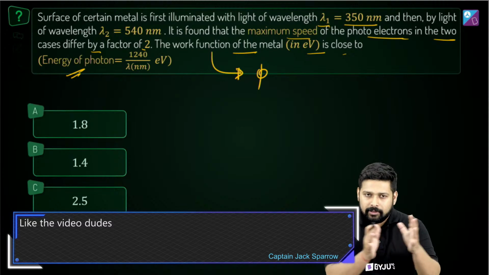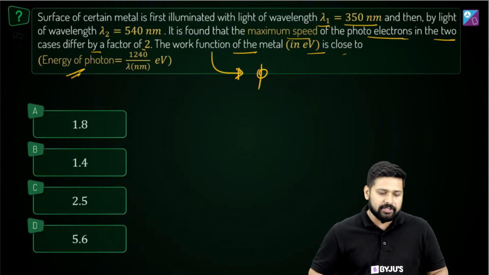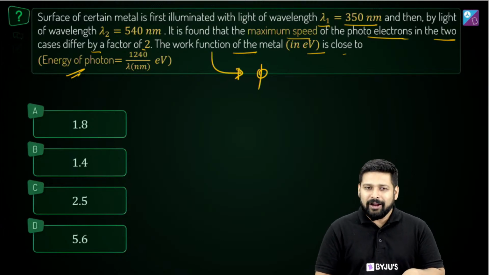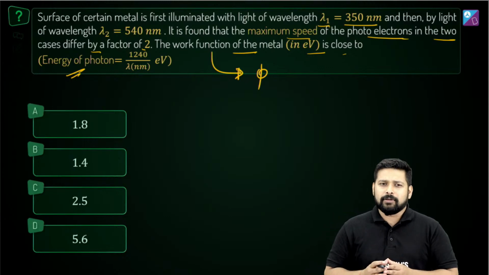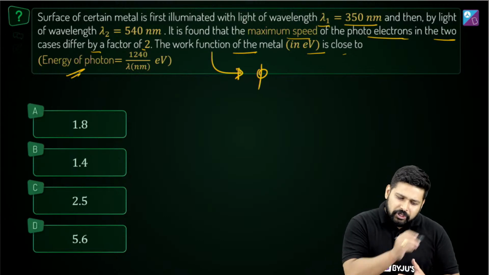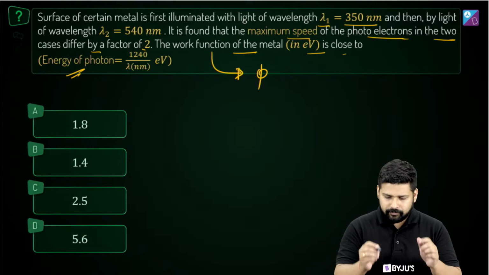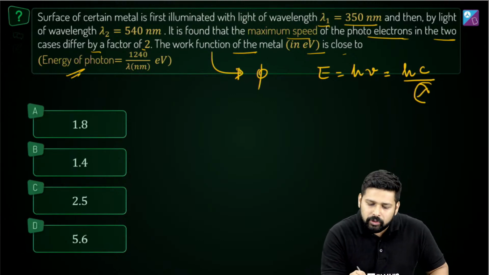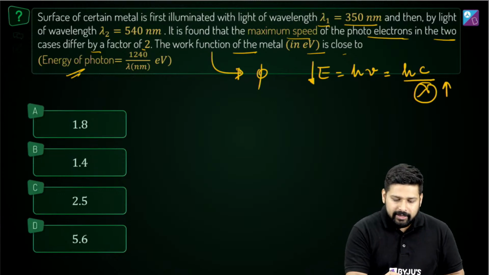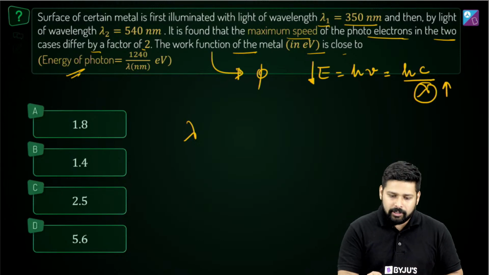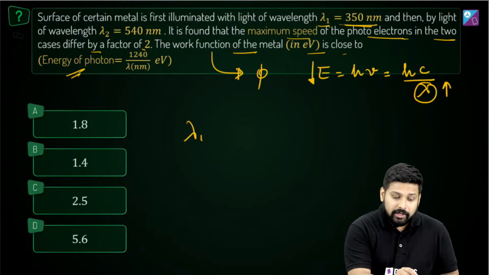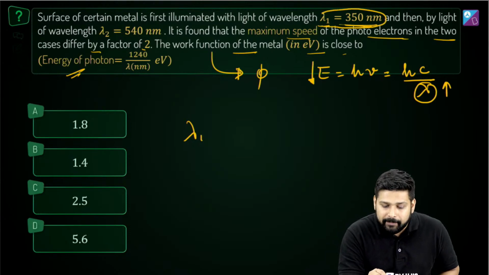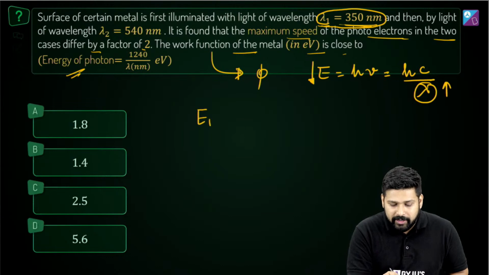And you have also been given an expression of energy in terms of lambda, that is 1240 by lambda in nanometers. So they are giving you a hint to use this expression to find the energy. Now roughly speaking, which photon, corresponding to which wavelength, do you think is going to have a greater value of energy? We know this formula, E is equal to h nu, which is also equal to hc by lambda. So you see, more the value of lambda, lesser will be the energy. Now tell me, if I call this lambda 1, will the energy corresponding to lambda 1 be more or the energy corresponding to lambda 2? More is the value of lambda, lesser will be the value of energy, which means energy corresponding to lambda 1 will be greater. So can I say that E1 will be greater than E2?